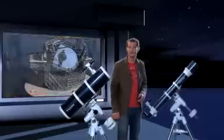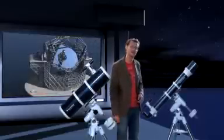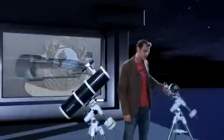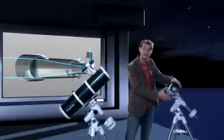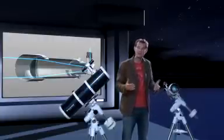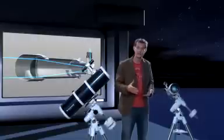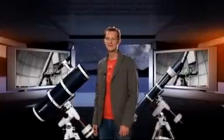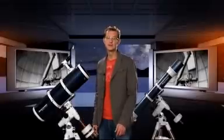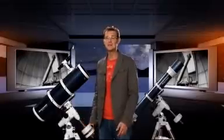But how big can you make a telescope? Well, actually not too big if it's a refractor. The starlight has to pass through the main lens, and so you can only support it around its edge. Now if you make the lens too big, it becomes too heavy and it starts deforming under its own weight. That means that the image will be distorted. The largest refractor in history was completed in 1897 at Yerkes Observatory outside Chicago. Its main lens was just over one metre across, but its tube was an incredible 18 metres long. With the completion of the Yerkes Telescope, the builders of refracting telescopes had pretty much reached their limit.